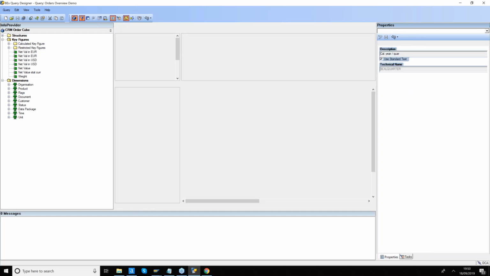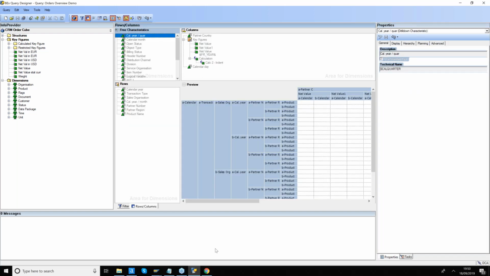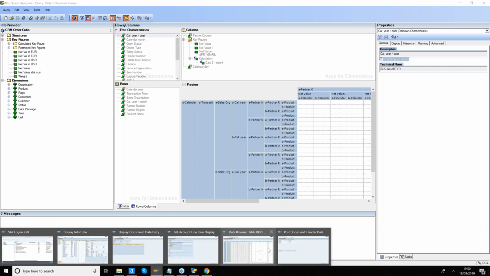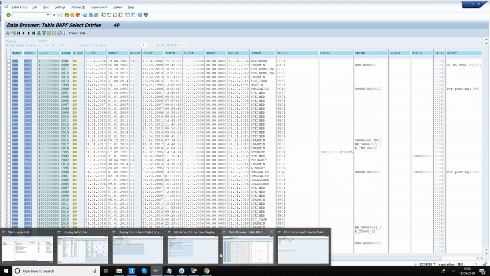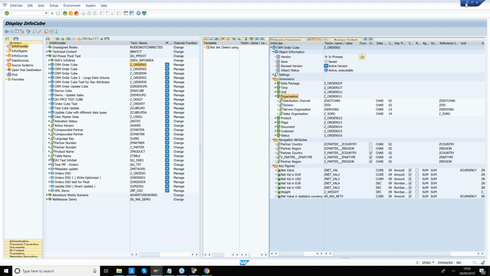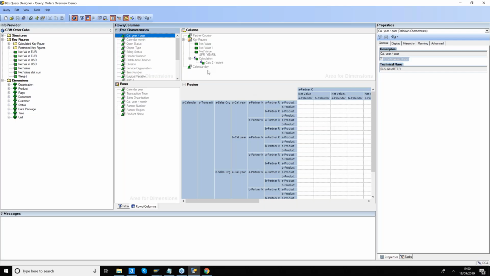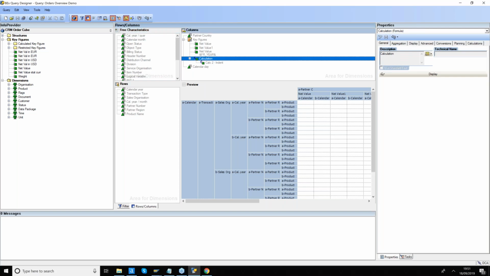On the rows and column side, you will see that these are the key figures. Now these are the same key figures we saw a moment ago here, net value and so on and so forth. So we're literally looking at the same information, but it's differently presented. Now, the benefit of going through the BW query layer is that you can do calculations on top. You can see that these are the key figures we saw in the info provider, but this is a new column altogether. So you can actually do your calculations. You can have a lot of business logic written within the BW query. You can do all sorts of manipulation of the data before it is sent out to the front end. And that is what happens directly in here.